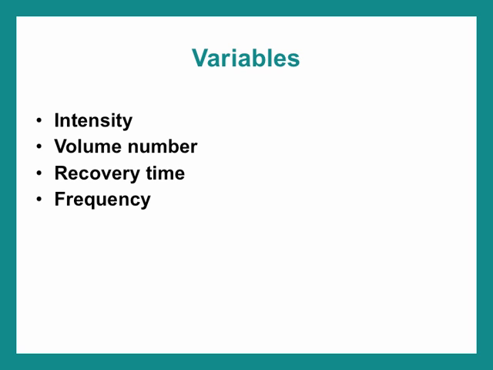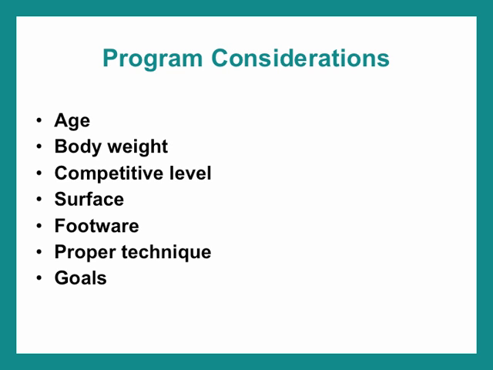As we move on to plyometric program considerations, there are some other things that we'll want to keep in mind when we're designing plyometrics, or maybe even just for the first few times you're picking out which plyometrics an athlete should do. The first one is age. We want low intensity, low volume for prepubescent patients, so that 8 to 13-year-old. And it's been suggested that plyometrics are limited to athletes that are 16 or older if they're moving into moderate or high level plyometrics.